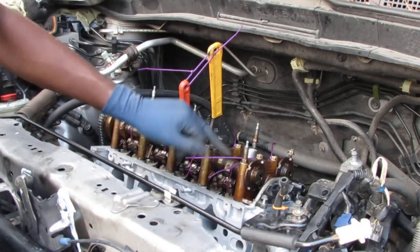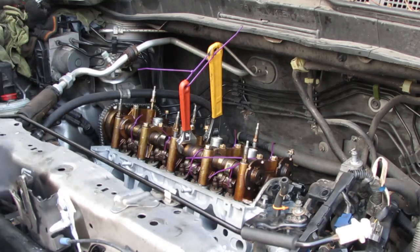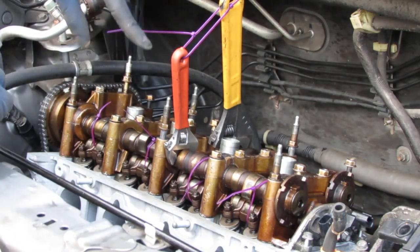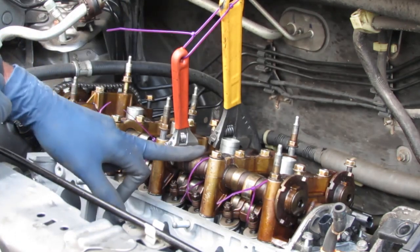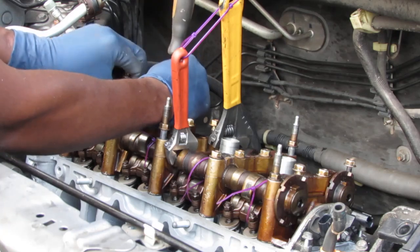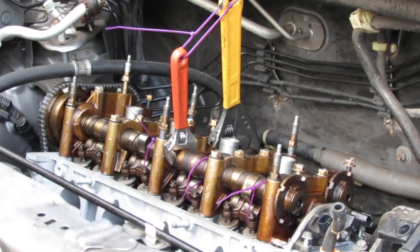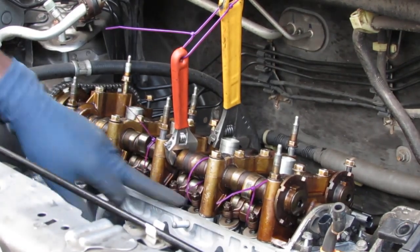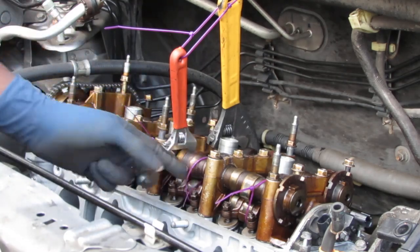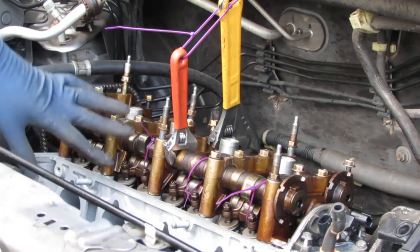So now everything is in place, right? We're gonna go ahead and start the torquing process. What I did, I got these two adjustables and put them on the intake and the exhaust camshaft, because it holds it in place so that they move as one piece. Small problem. We gotta get the other ones that we had earlier to hold these together, remember? They need to be removed too, but now they're inaccessible.